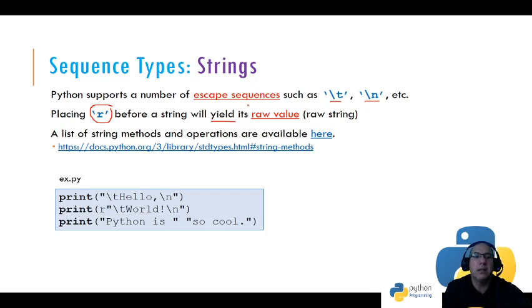But to understand these strings and what I mean by raw strings versus normal strings, let's say that we have a program named ex.py, and this program has only 3 print statements. First of all, it prints hello, and there is a \t and a \n. By the way, whenever you have a print, there is a new line at the end by default. When we have \n inside the string that is going to be printed by the print function, we will have 2 new lines, one from this \n, one from the print.